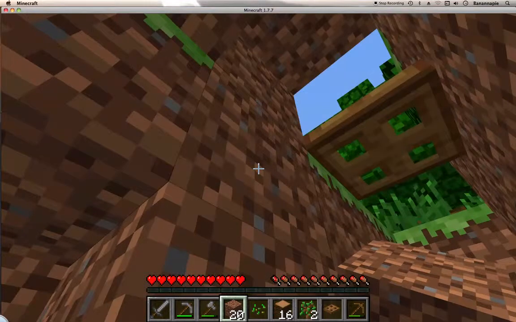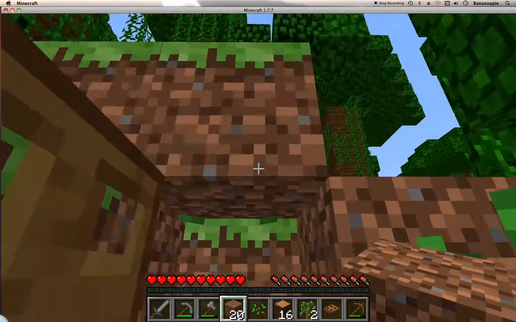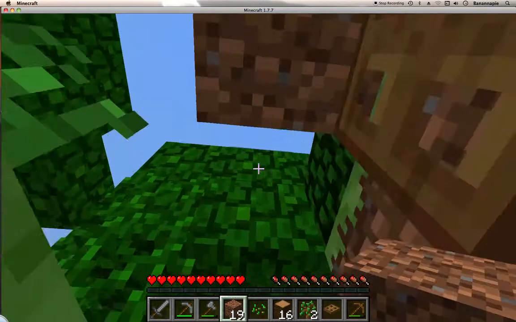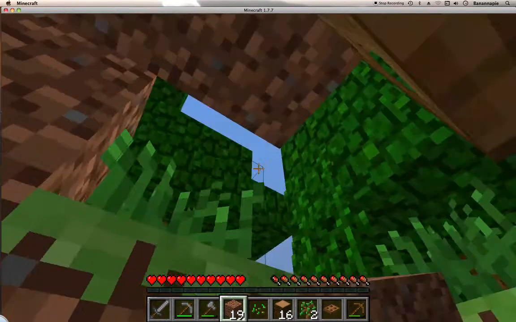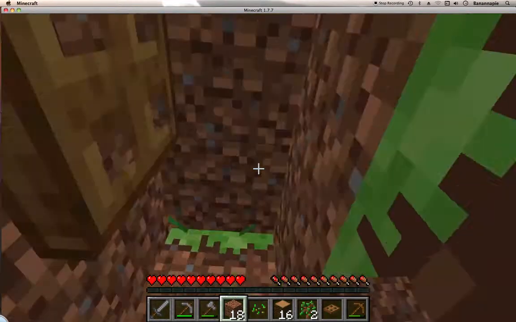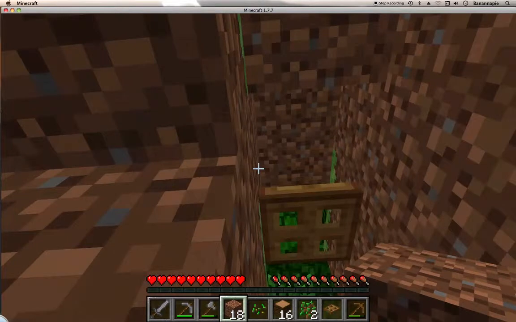Mobs still can't get in, but if they try to get in, I can just kill them like that. If we place a block there... Yep, that doesn't change. Yeah, that's better. Okay, let's just place a block there. Close the trap door. Perfect. Okay, this is a little cozy house now.